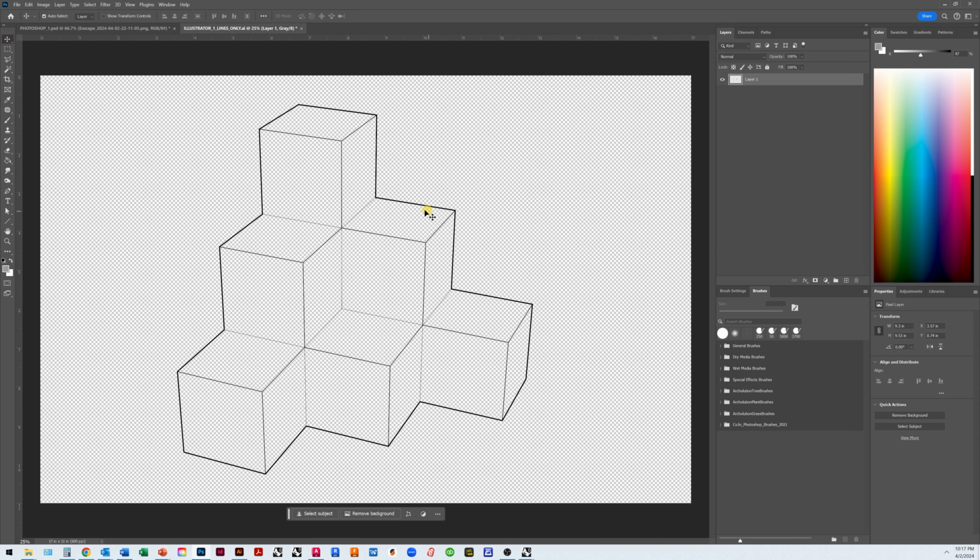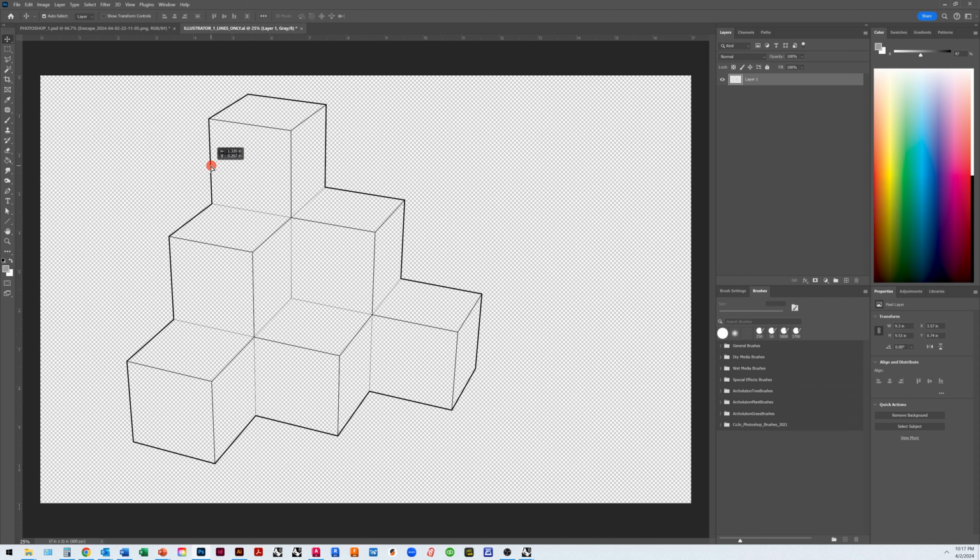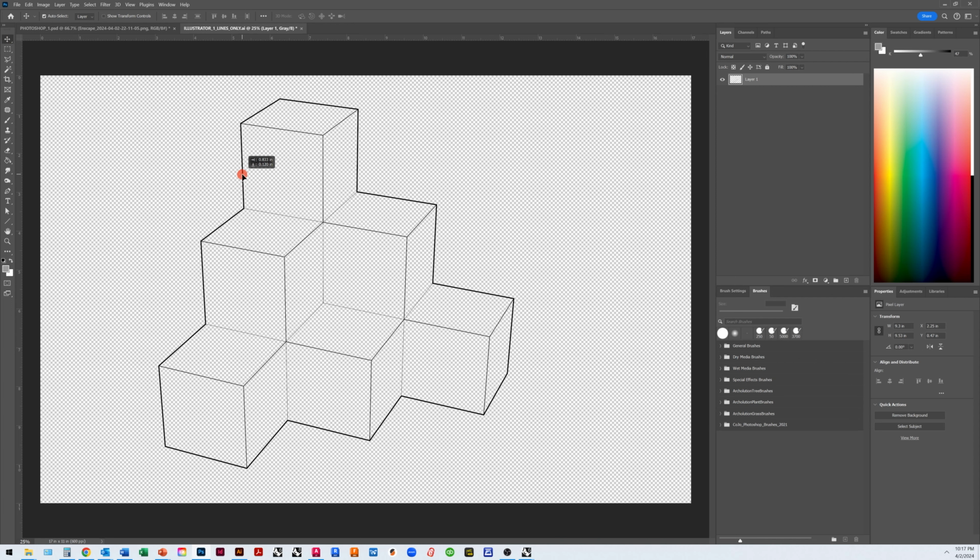So now I have my Illustrator file, and what you see here, because this file came out of Illustrator, is that it's actually a vector file. It's a vector file in the sense that the outlines are the only lines in the file, and everything else is transparent. So this checkerboard of gray and white that you're seeing is actually transparency. So all that's in this drawing are these lines. If I move this drawing around, I can just use this arrow over here, and it is just the lines.